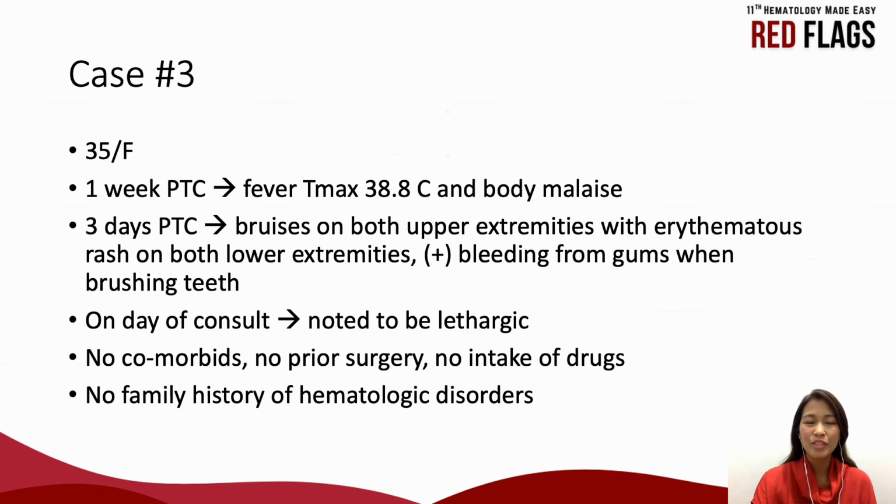And our last case is a 35-year-old female who experienced fever and body malaise 1 week prior to consult. She noted bruises on both upper extremities with an erythematous rash on both lower extremities, as well as bleeding from the gums when she was brushing her teeth. She was then brought to the ER when she became very weak and lethargic. She had no comorbid conditions, no prior surgeries, and no intake of drugs. Family history was also unremarkable.